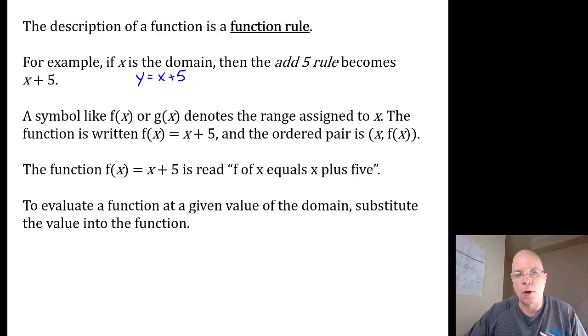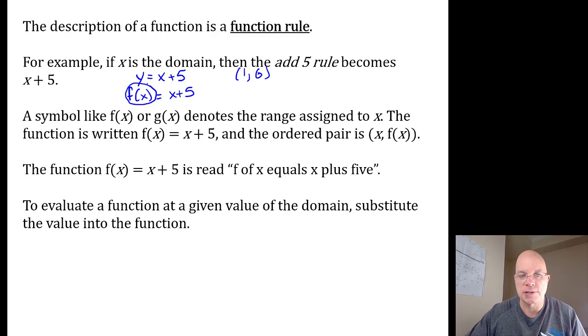For example, if x was 1, I would add 5 to that and I would get an output of 6. But you can also use something called function notation. The function f in terms of x is x plus 5. This means the same thing as y. When you see function notation, it's recognizing that you're working with a function and your input is x. It puts the input variable in parentheses so you understand that you're dealing with a function based on the input values of x.